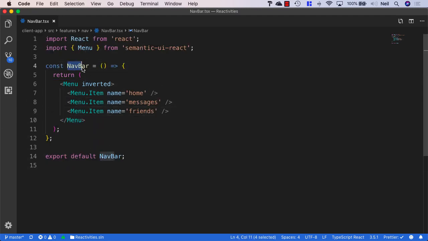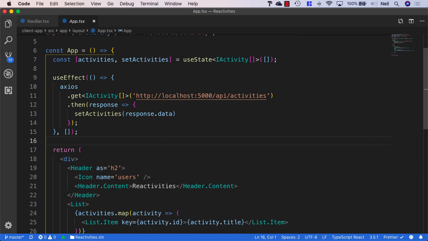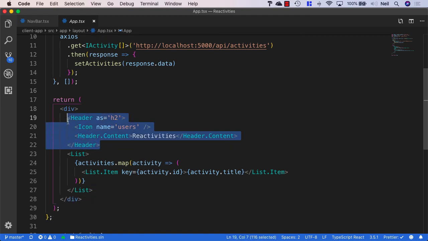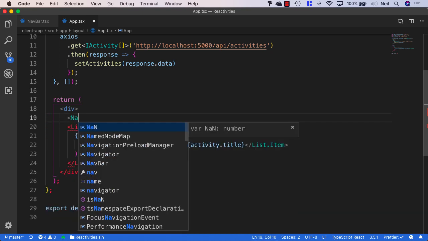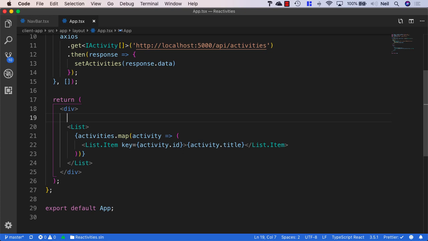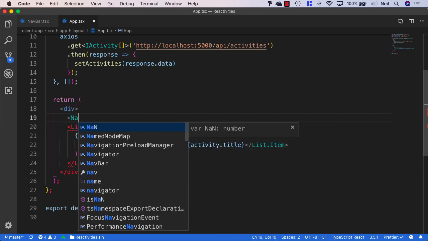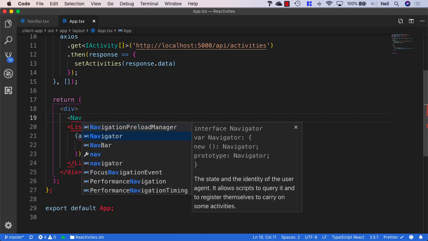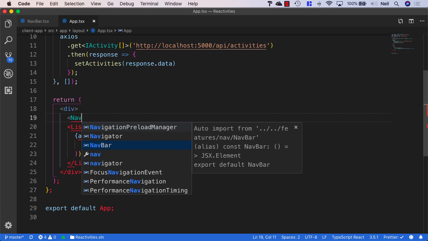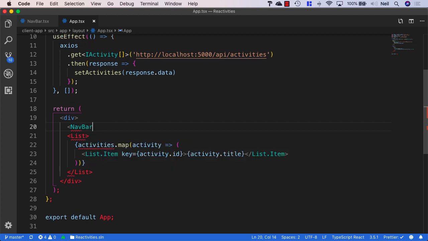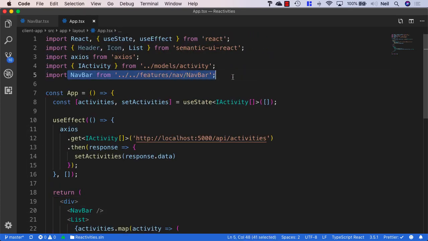And what we want to do is add our navbar into our app component. So I'm just going to open up the app.tsx, and what we're going to do is replace the header with the navbar. So I'm just going to remove this and just start typing. And what we want to do actually to import one of our own components, the easiest way is just to add the left angle bracket and then start typing the name of the component, and we should see it available in our list to auto import inside here. So I'm just going to select the navbar and then just close off this particular tag, and we should see that we've imported our navbar from features navbar.